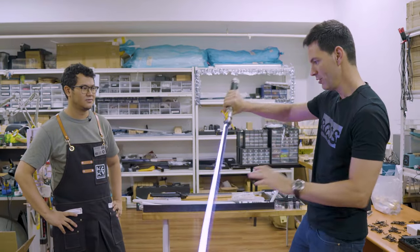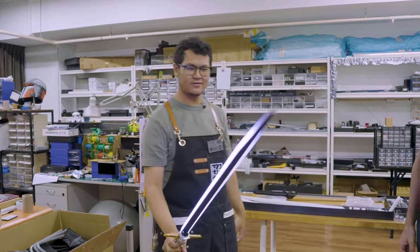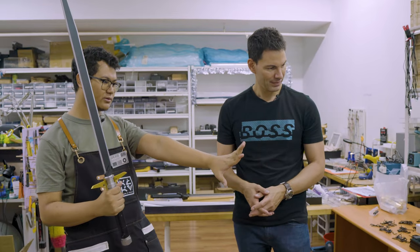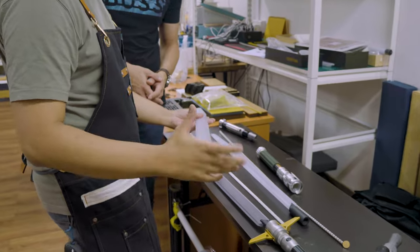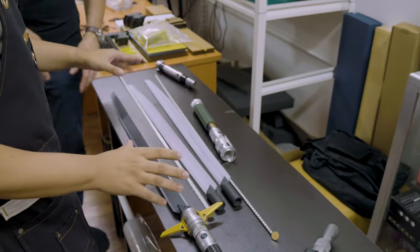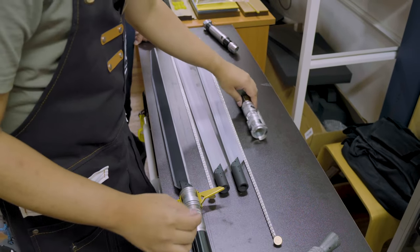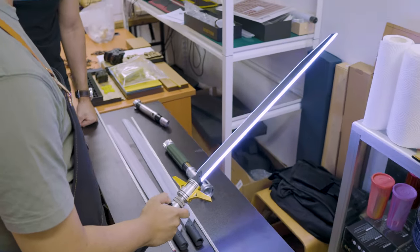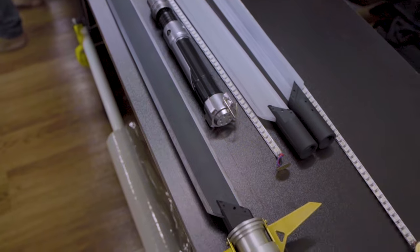This saber is 100% made in-house by SaberMach. What we have here is a dark saber flat blade before assembly. Inside a typical premium-level blade you have LED strips — the same RGB strips you'd see in your computer. Because they're programmable, you get all sorts of fun effects: you can program blaster block, lock-up, ignition, and retraction.